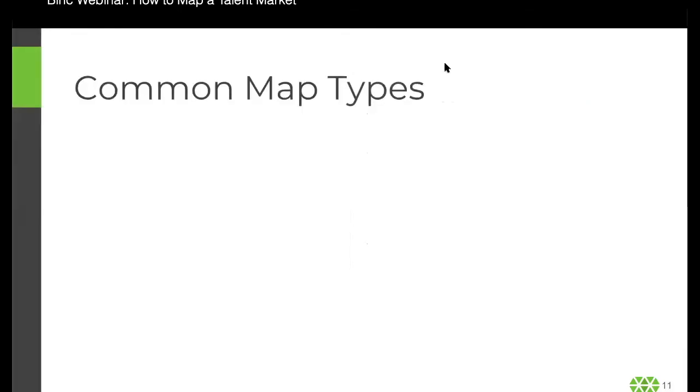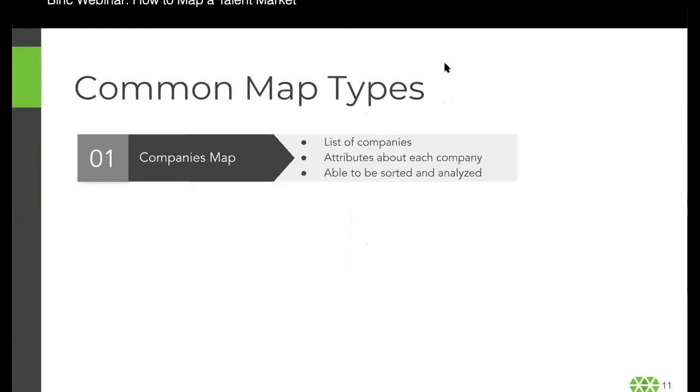And so let's take a look at what some of the common map types are, so you could associate your own frame of reference with a market map with what we're going to be covering here. The first type of market map that we find commonly used is what we'll refer to as a company's map. A company's map is basically a list of companies that has a likelihood of employing whatever talent it is that you're looking for. So in our case, if we were given the request to recruit mobile engineers, then our company's map may include the total list of companies that employ these mobile engineers.